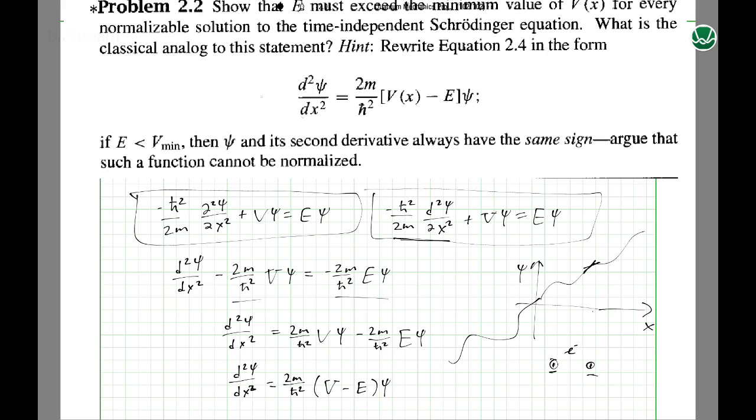Now here, he just rearranged it a little bit, so I went through how to do that. And that's just so that we can get a little bit nicer picture of how these are related. So the second slope, the second derivative of my wave function with respect to x, equals a constant multiplied by my potential energy minus my total energy. And my total energy is all the energies of my particle added together. We had it before, where we could write this in terms of my Hamiltonian operator acting on psi equals the energy levels times psi, or the total energy of psi. So E is my total energy, V is just my potential energy.